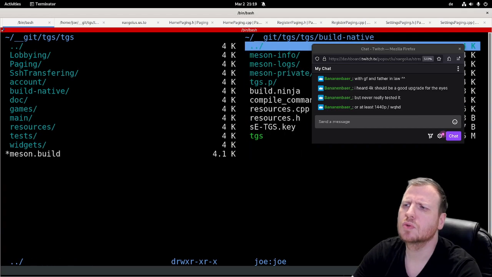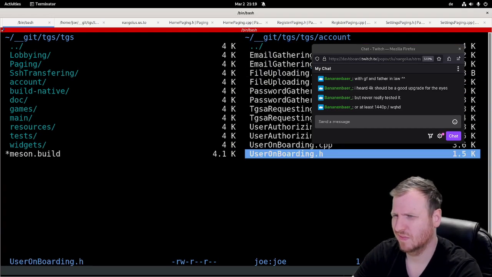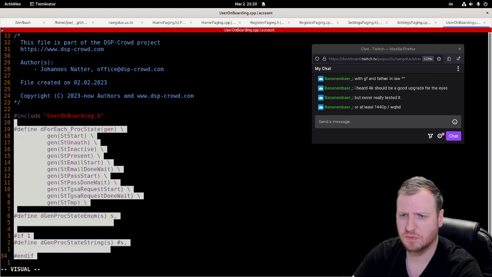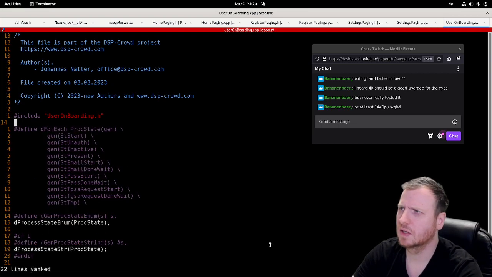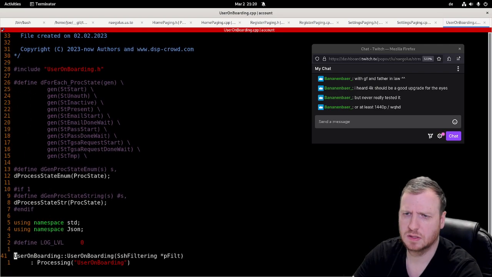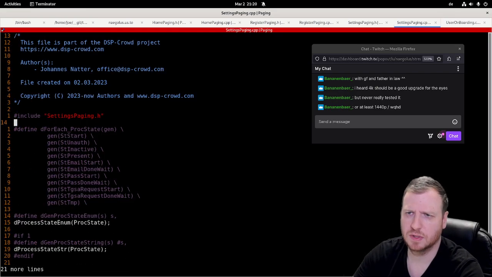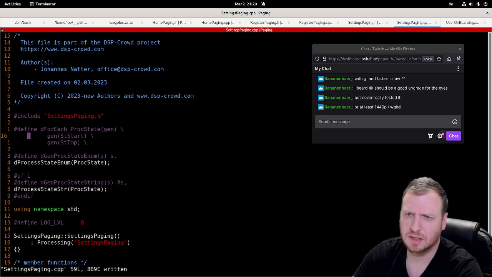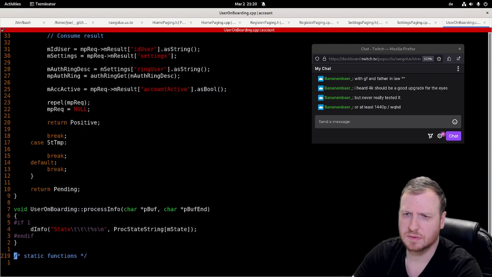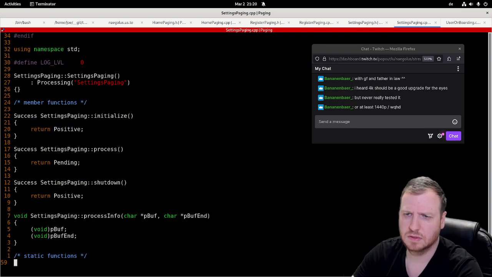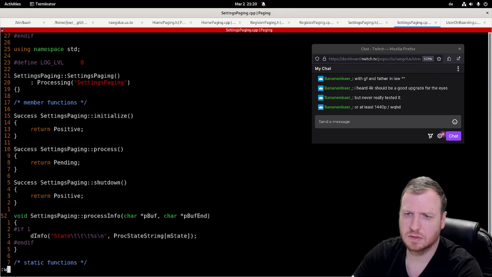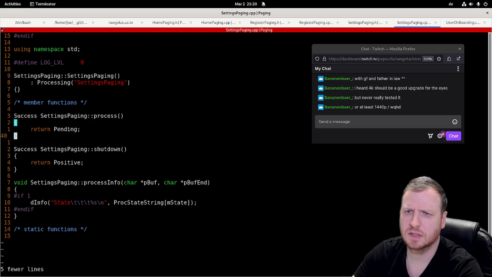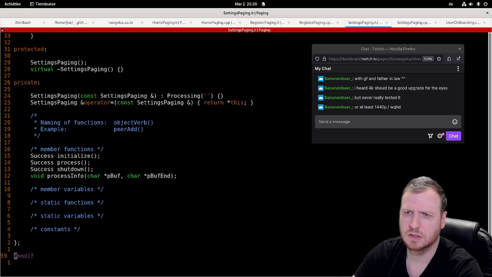I want to use the onboarding process as a reference for the state stuff. State start and temp, that's fine. We do not need an initialize function and a shutdown function.